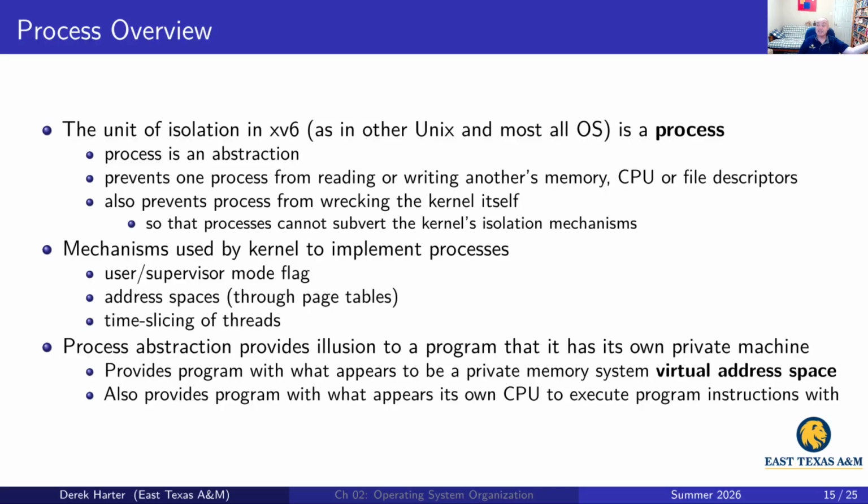The operating system has to set up the page tables when in supervisor mode, and there's going to be a particular register, which we'll see in this video, that's set to the location of the page table for the current running process. And the operating system has to switch that any time it wants to switch to a different process.